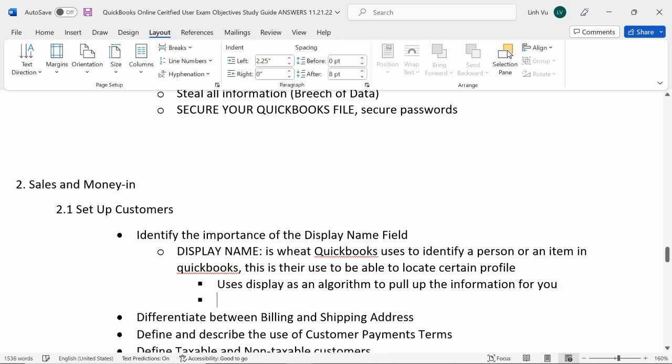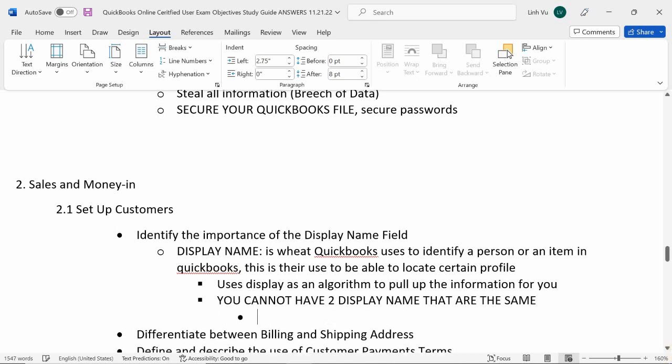Okay? So that's why it's important that you cannot have two display names that are the same. Okay? So whether it's your customers, vendors, or employees, they cannot have the same exact name, right?